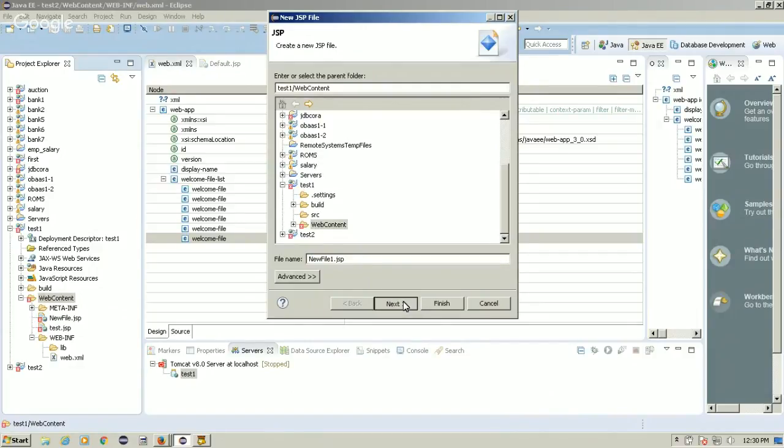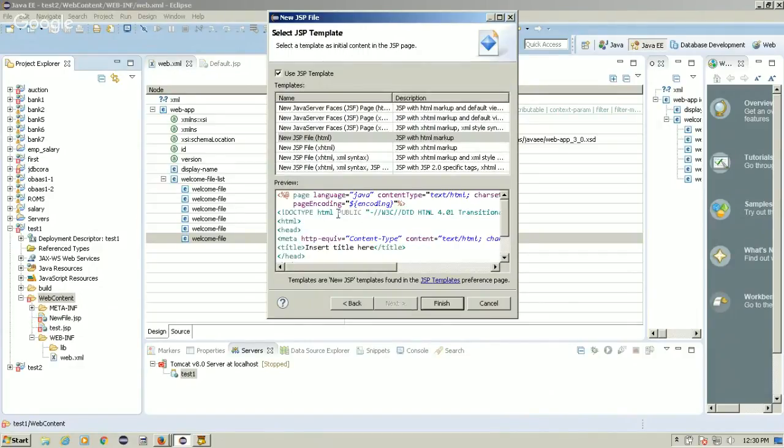It will provide us some tags like HTML tags, and it will also provide a directive like the page language is Java. So all these things will be done.